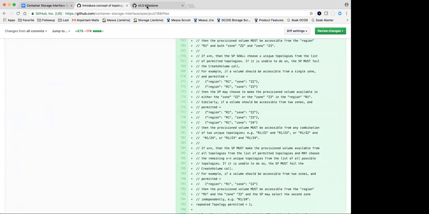So in your example, Saad, you said there's no way for a user to say, oh, I just want to specify the region and have that mapped to all the zones. That intelligence should belong in the plugin, right? To know that, oh, these zones are sub things of this region. Why couldn't the plugin be responsible for populating the permitted list with all the zones for a region? Why does the CO need to know anything about it?